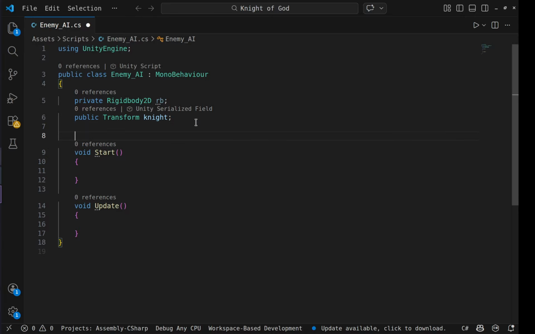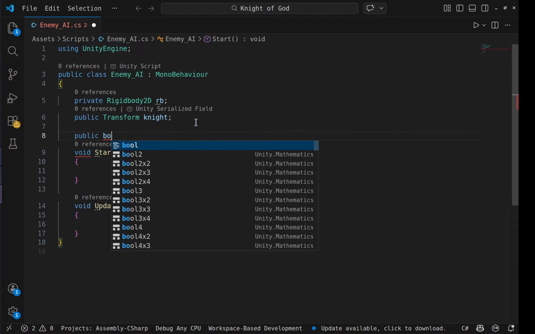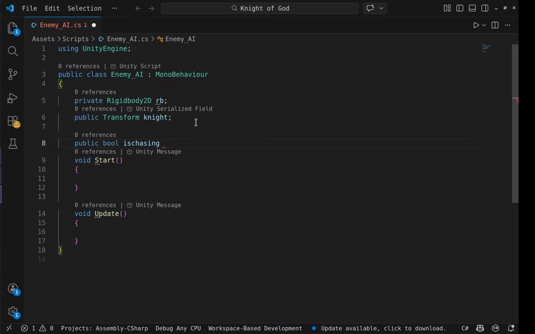Then name it as boolean chasing. Boolean has only two values, yes or no. So it will let the code know, or Unity, if the enemy is chasing or not. End it with the semicolon.